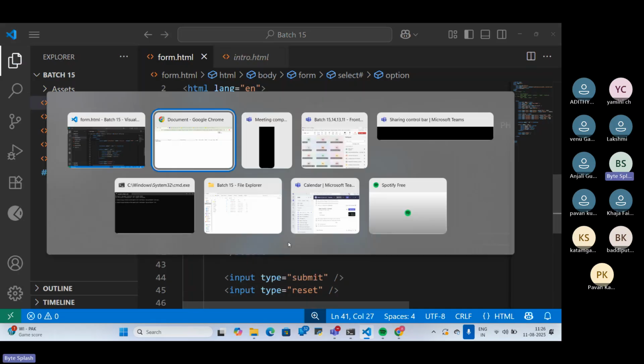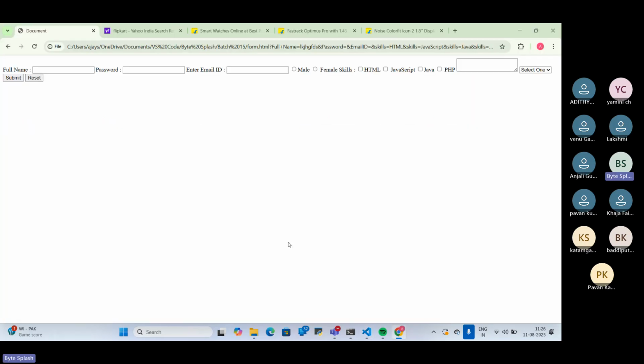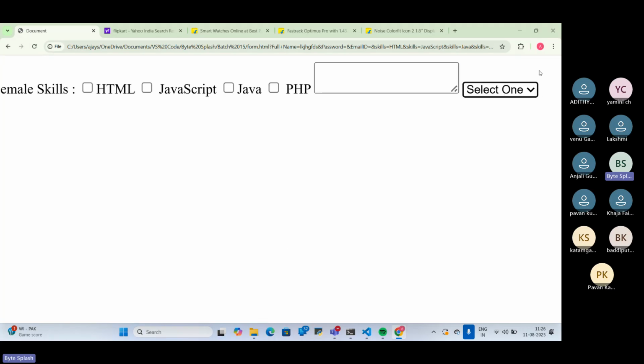Okay, done. So whenever I have used the select tag, it is going to create a drop down. Okay, so I'm going to select one option from the multiple. Again, which is a drop down.